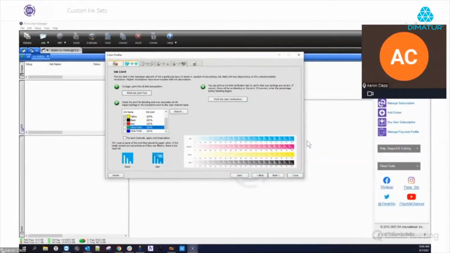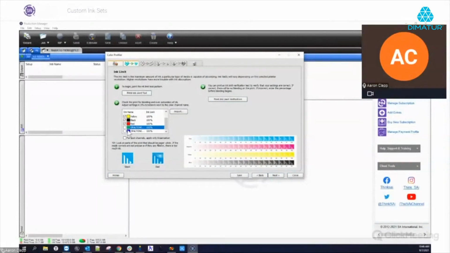That will depend on a lot. You may not want to do a percentage of that color, especially when it's a spot color. So that might be the reason why you don't necessarily change the ink limits on those, because you just want it to print at 100% so that you get the correct spot color or whatever color it is that you're printing. In this case, it's an RGB color. So you want to print the full color.